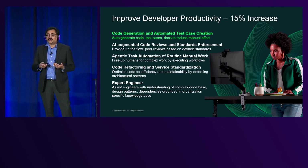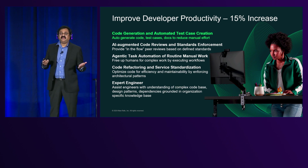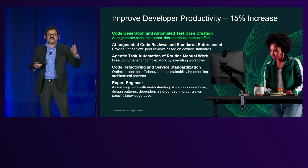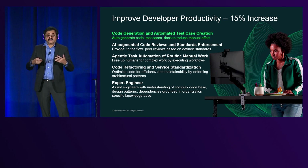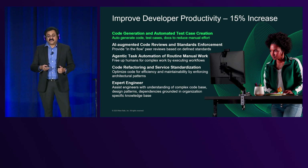So we want to reduce all the toil. Now, if you look at developer productivity overall, some of the things that developers do is certainly code reviews. This is where the biggest bottleneck in any engineering company is. How do you really tackle that? We're always waiting for a principal engineer or senior engineer to show up. It takes a couple of days, sometimes weeks, for somebody to show up. How do we tackle that problem?